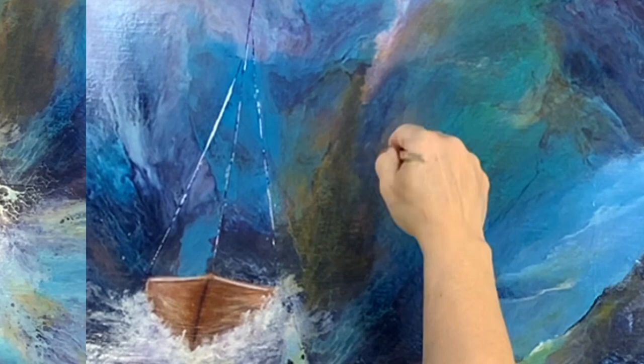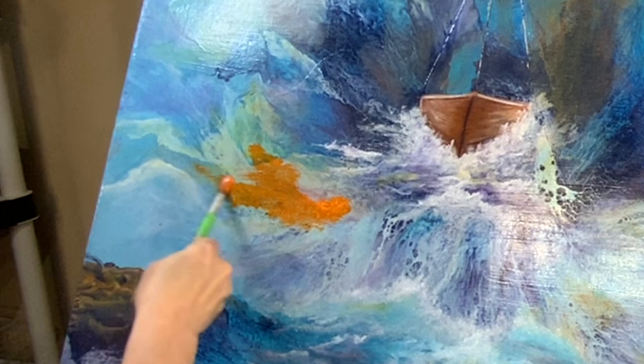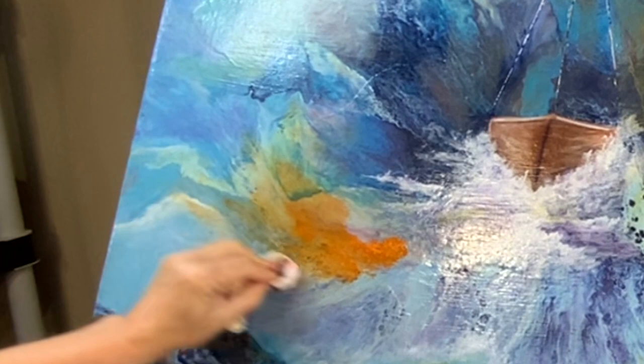Sometimes I like to add a block of color in an area and then just wipe it off to get it to the way I want it to look. And it's just an easy thing to do. It's paper towel, and it basically makes it as a stain look to it. So you can see that the color underneath is still there and some of it has been wiped off, and I think it looks wonderful that way.